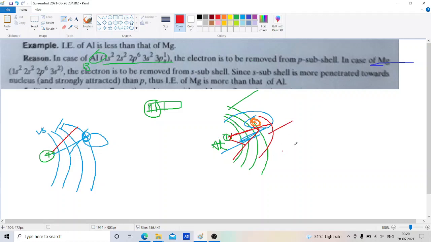The amount of energy required to release an electron from the outermost orbital is called ionization energy. As we need less energy to remove an electron from aluminum, the ionization energy of aluminum is less than that of magnesium.